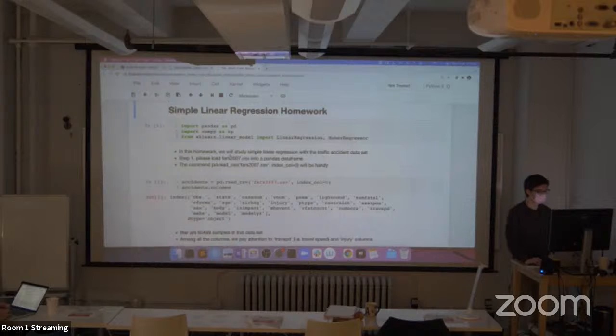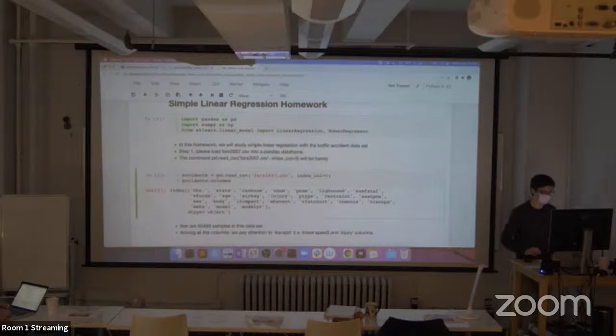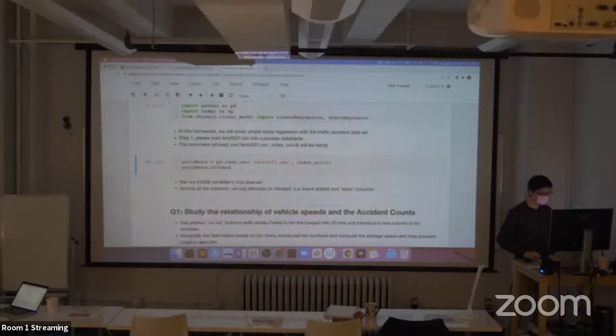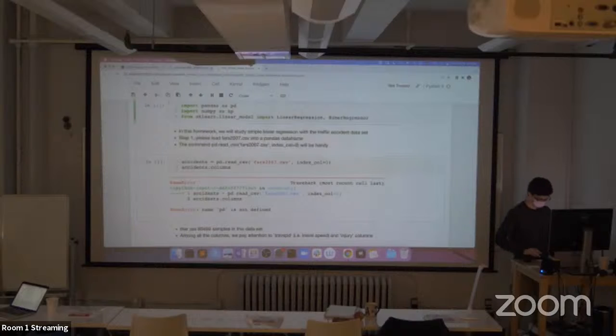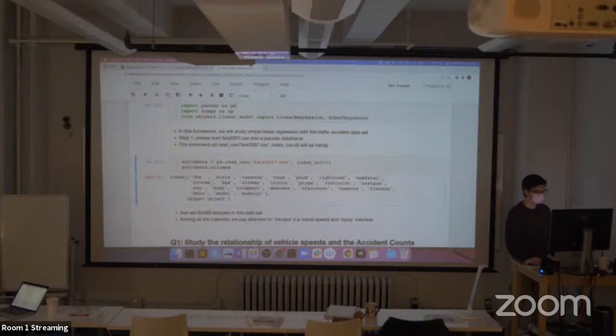All right, so we're going to work with this data set, FARS, whatever that means. So we're just going to go ahead and import it. Import our libraries first. Then import the data set.